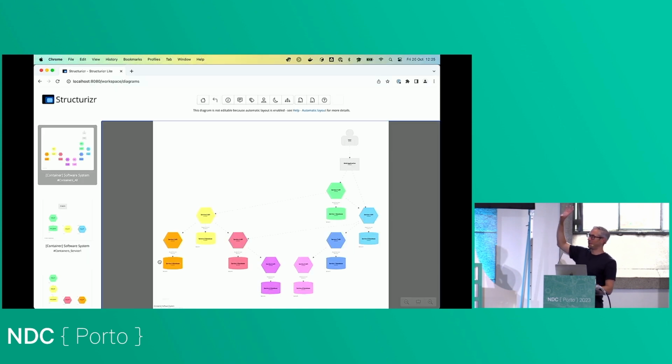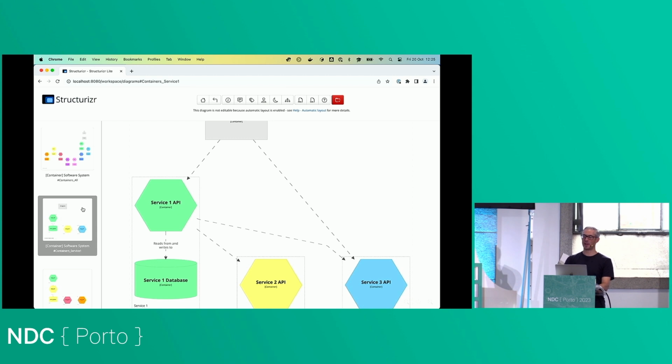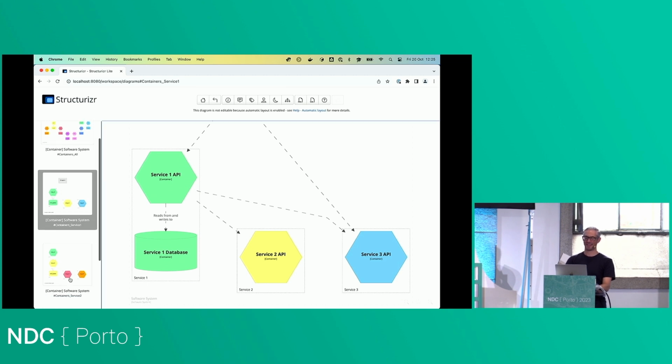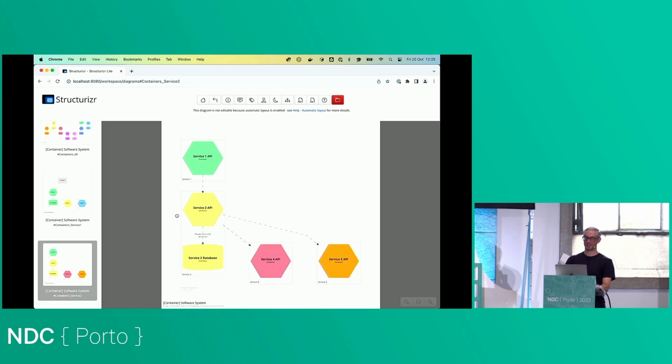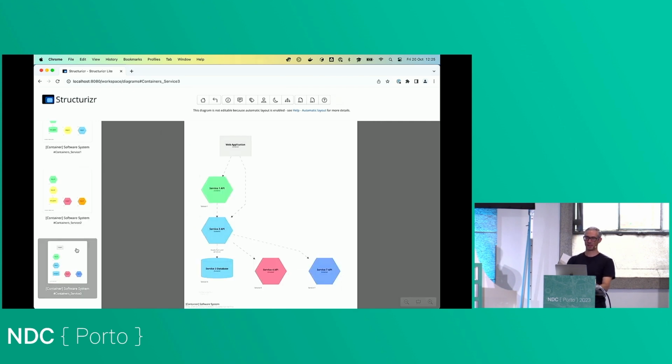This diagram is showing you all of the services. It's one diagram showing you all of the services. What you can do instead is draw one diagram per service. So here we have a container diagram that's just focused on the service 1 thing, things coming into service 1 and things leaving service 1. Here's service 2, same thing, inbound relationships, outbound relationships, and here's service 3. So we have different views of essentially the same data, the same model here.